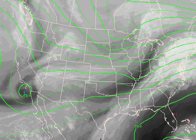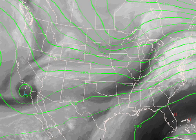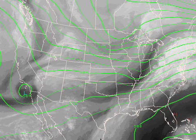Around the nation, you can see our two systems. Number one is the shortwave that's lifting up through Indiana and Kentucky, producing a wintry mess up in the northeastern states. Heavy snow warnings up for parts of that section of the country. And the new trough is digging back into the southwest United States, taking the place of the one that lifted out. That's the one that will bring another major snowstorm to parts of the country this weekend, and hopefully some decent rain amounts here.